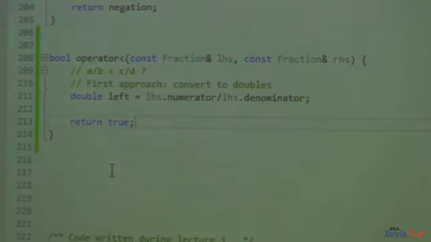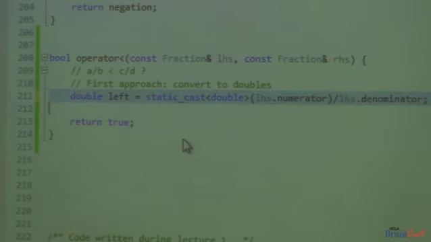Okay, yes. I need to, and the term he used was pass to double. I would use the term I need to convert to double, or apply a conversion. Conversion is the more technical term in C++. So I need to apply a cast to at least one of these, right? So let's do a static cast to double on just the numerator. That's fine. As long as one of them is double, the result is going to be double.